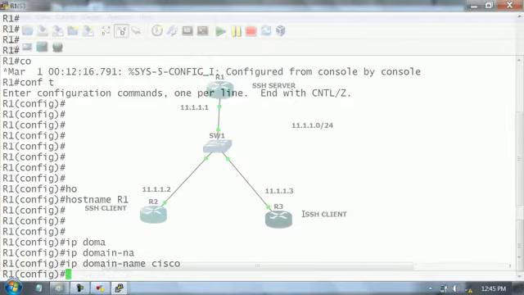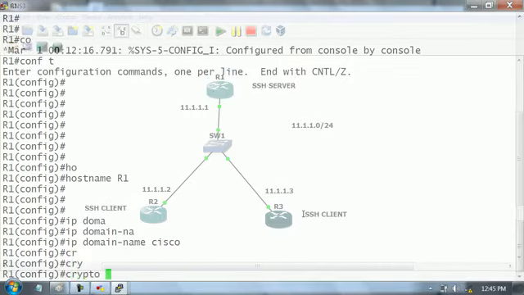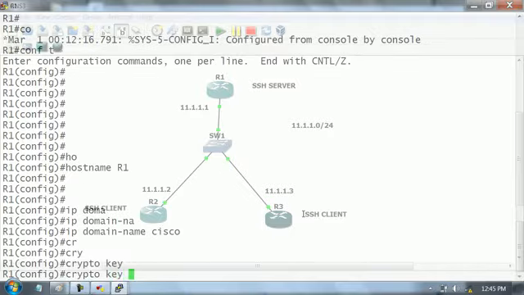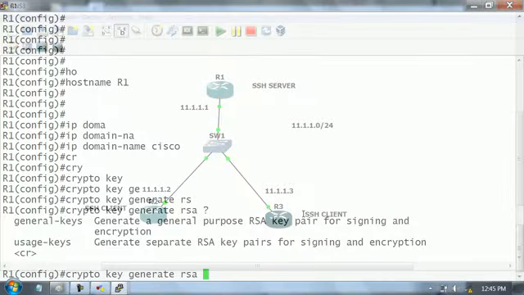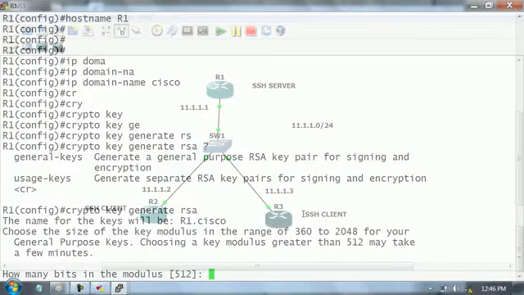Next command, generate the keys. I am new to SSH, so I am viewing the things.